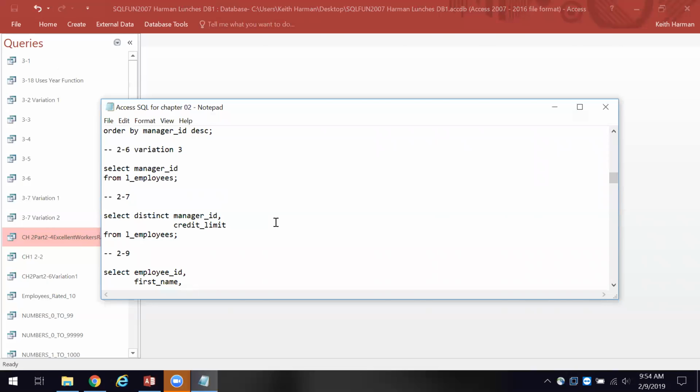And if you see the result table at the bottom of page 49, it will show us those distinct manager IDs and the credit limit, and you'll see the null values. Okay? So he'll show you the beginning table and the result table.